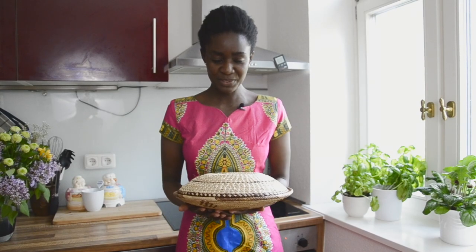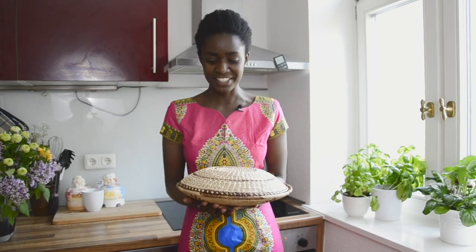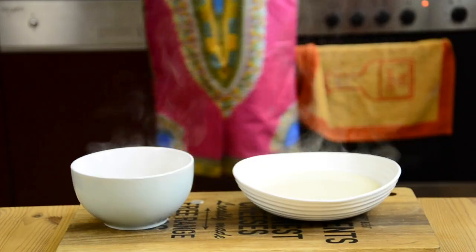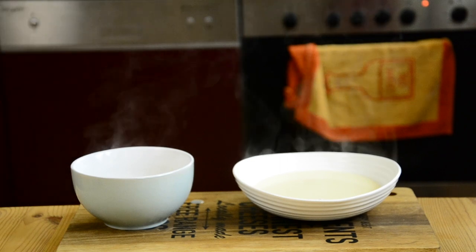Welcome to Lampis! As you can see, I'm wearing my African dress and I have African baskets with me today because I'm going to show you how to prepare a typical Namibian breakfast dish. I'm talking about semolina porridge. In my mother tongue we call this okatete, which simply means a thin breakfast porridge. This is very common in Namibia.